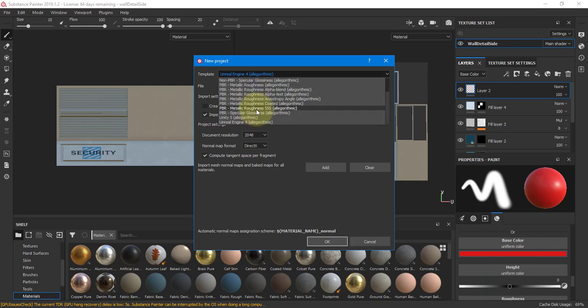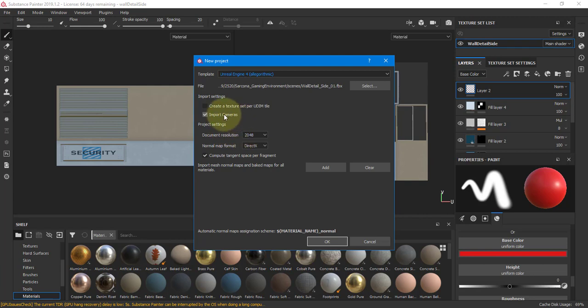Then I need to pick where I'm going with this. Depending on if we're rendering this out, if we're sending it to a gaming engine, if we're doing whatever with it, it wants to know. We also have the option for Unity and Unreal. We are going to Unreal, so I'm going to leave this as Unreal. We don't need cameras, so we can check that off, not that they're even there. And then it wants to know our document resolution.